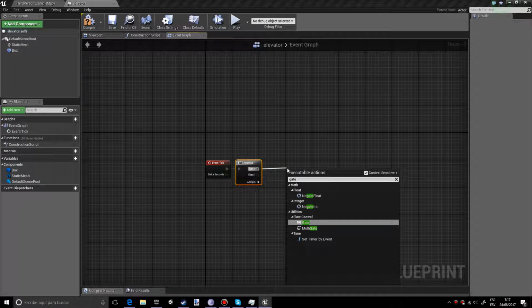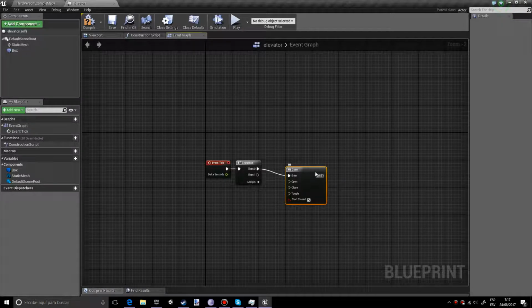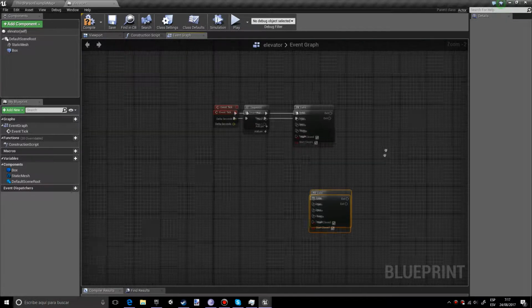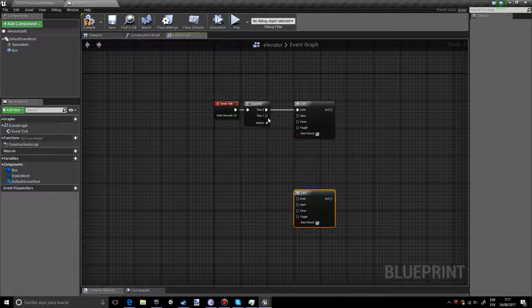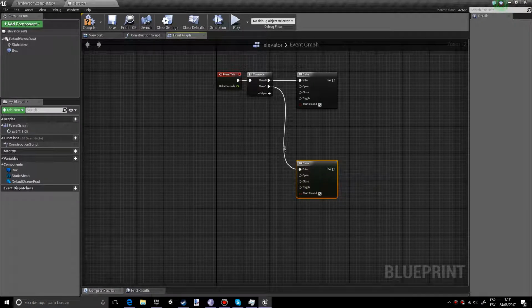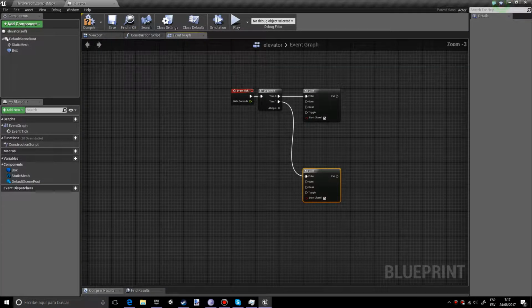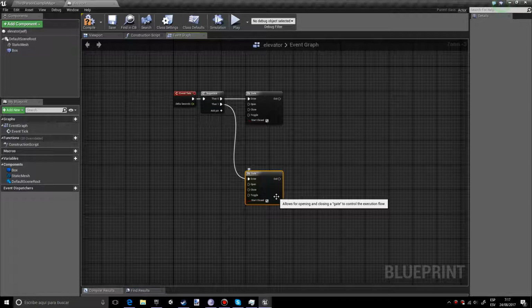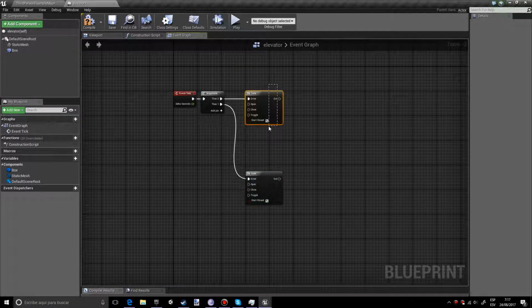So our first gate is here, and our second one here. We're going to use this one over here to make the elevator go up, and this one down here to go down.